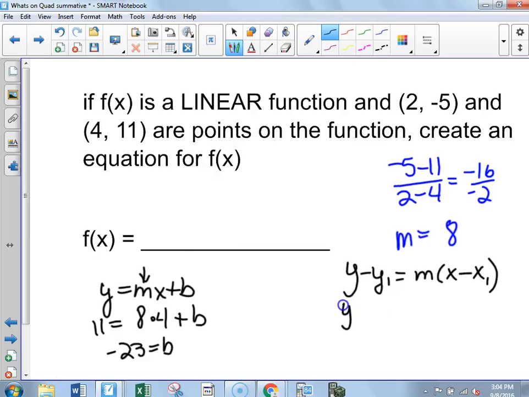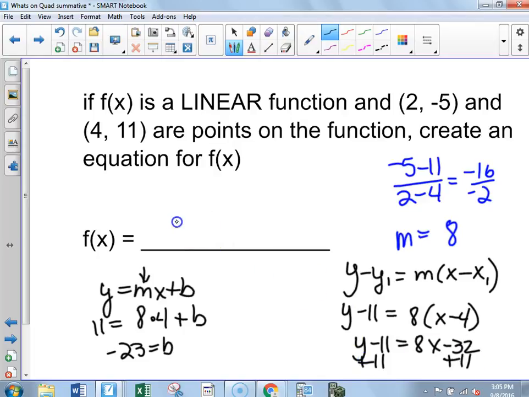If we do it this way and we use that same point, y minus 11 equals 8 times x minus 4, you have to distribute. Some people keep forgetting these parentheses. We get y minus 11 equals 8x minus 32, and then you would have to add 11, and you get 8x minus 20. Yeah, what did I do wrong here? This is 32. What did I do wrong, guys? This is supposed to be a 21? Yep. Okay, thank you.